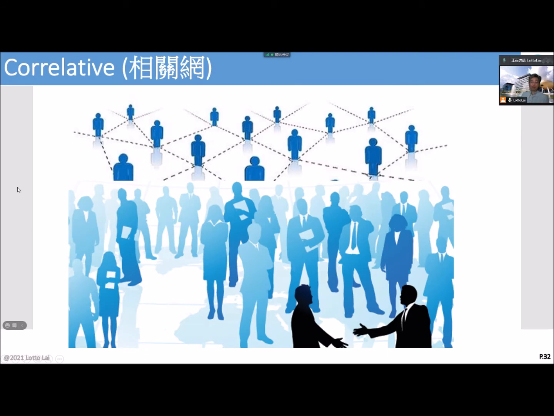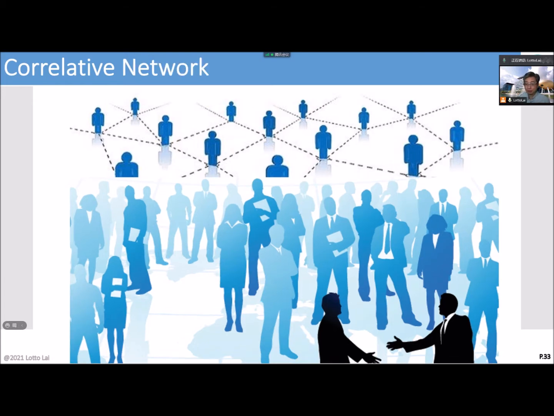The second one is the correlative network. How can we relate it? It helps you solve the problem if you find the relationship between object, characteristic, and value, or different objects, different methods, different actions, through the relationship. One simple example is this one.